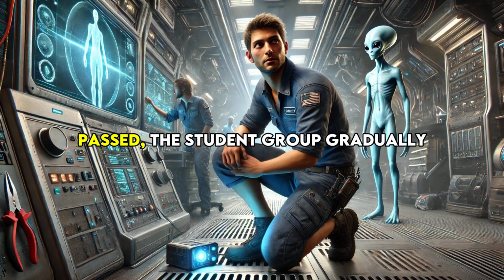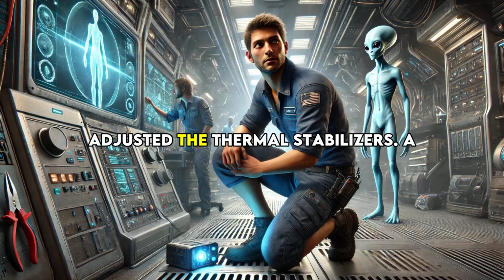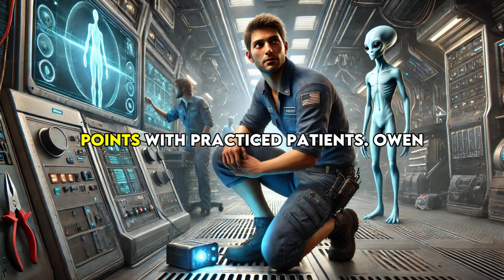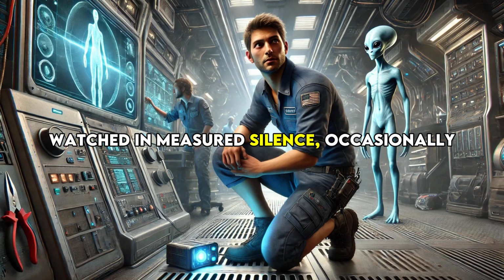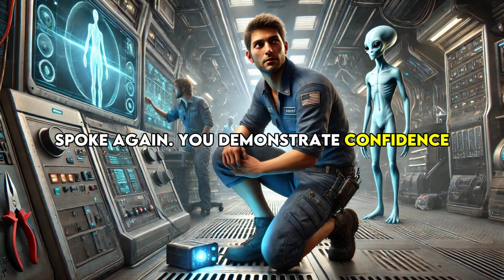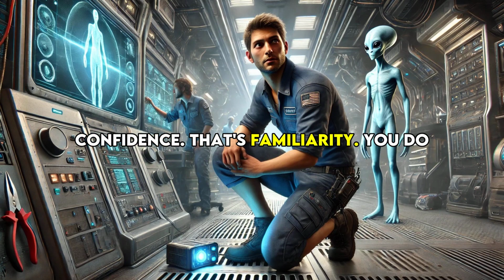As the minutes passed, the student group gradually relaxed. One of the Chaskari adjusted the thermal stabilizers. A smaller, winged student from the outer colonies cleaned the contact points with practiced patience. Owen watched in measured silence, occasionally offering a correction or an alternate method. He only stepped in when someone reached for the wrong fuse bank. At the 10-minute mark, Truv spoke again. "You demonstrate confidence even when uncertain." "That's not confidence, that's familiarity."